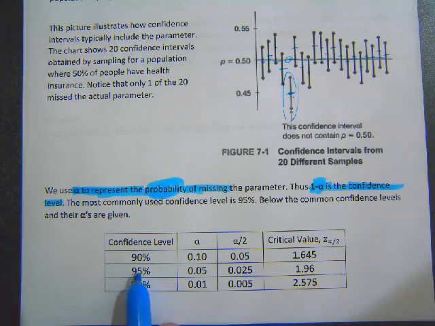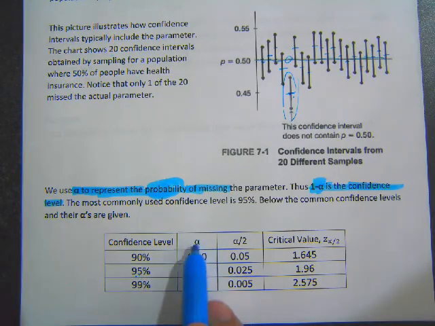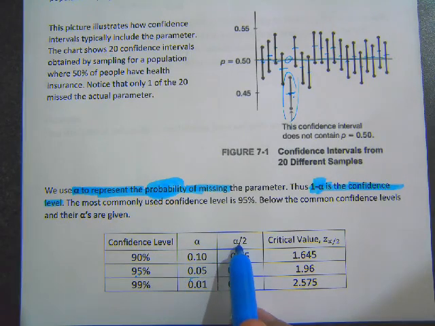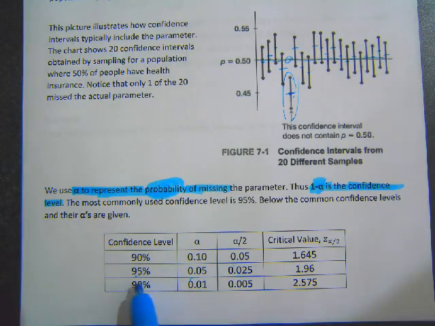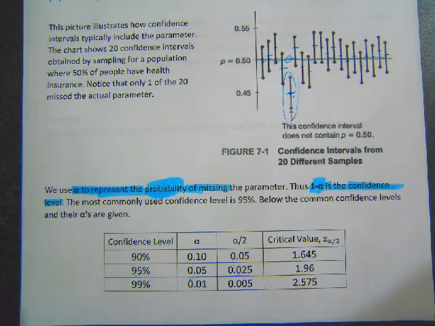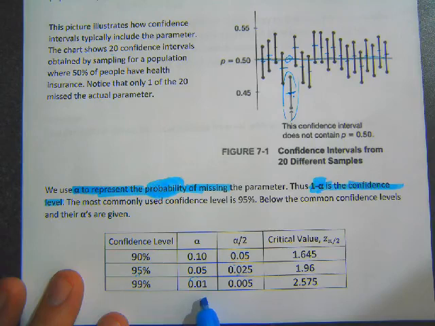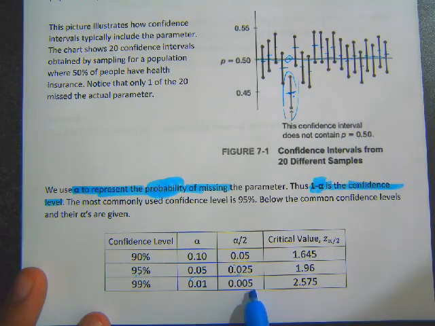If you have a 95% confidence level, meaning you're 95% sure you hit, then the alpha is going to be 5% because you have a 5% chance of missing. And then if we split that into 2 equal-sized pieces, each one's going to be 2.5%. So we take the 95% sure chance that we hit, and the parts that we missed are going to be 2.5%, 2.5%. If you do a 99% confidence level, so you're 99% sure you actually have the right value in the interval, there's a 1% chance you missed. There's still a chance you missed, and that means there's only a 0.5% chance in each of the 2 pieces. So we split that up.